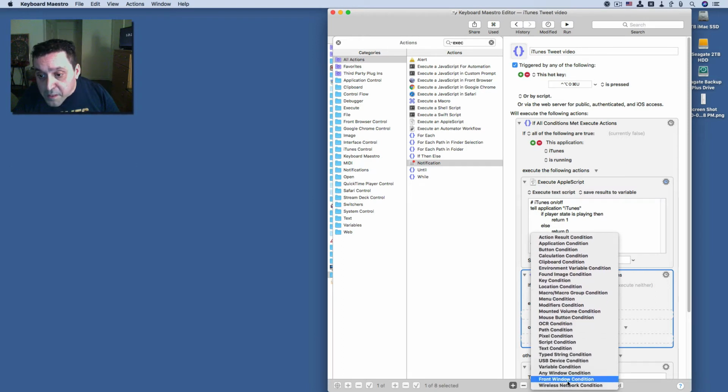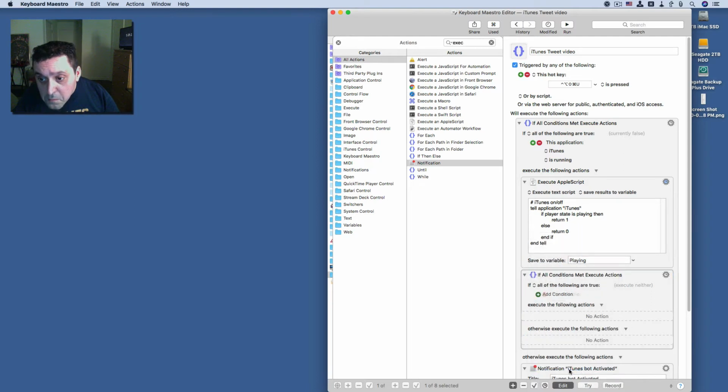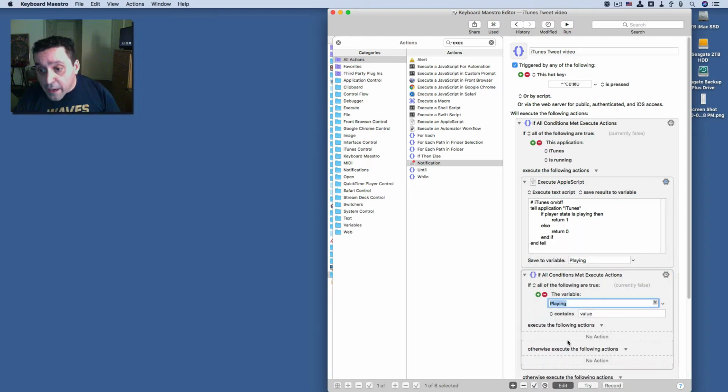I think it should be at the very end here. Okay, yeah, so it automatically references the AppleScript up here. That's why they have the same variable name. And then we're going to change it to is. And then the value is going to be 1. And that one comes from iTunes being on.